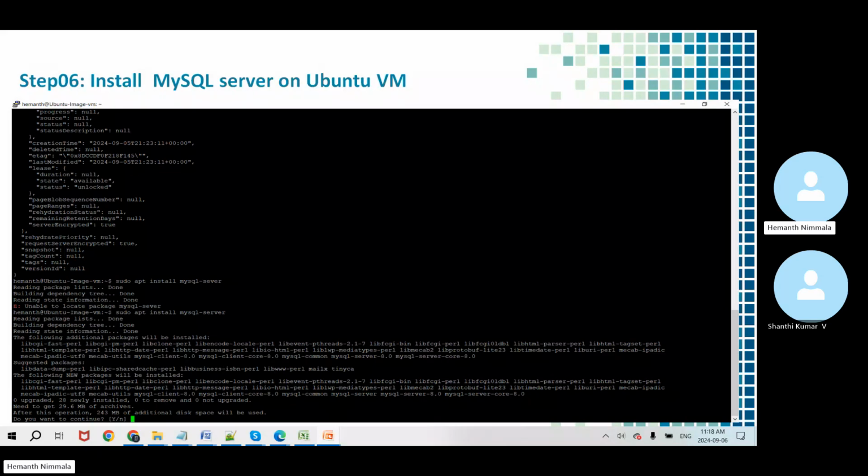Once this is done, we can go ahead and install our MySQL server. Unlike the earlier demo where we did the same on Windows Server, which was more UI based, so we needed to do some setups there, here this is all through the command prompt. So we'll use the commands that we looked at earlier during the AI prompt walkthrough.